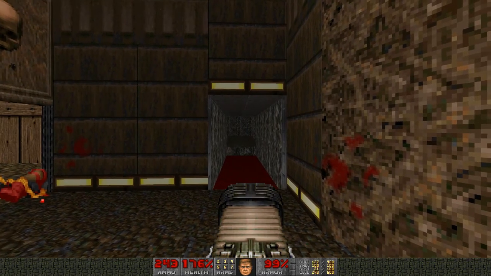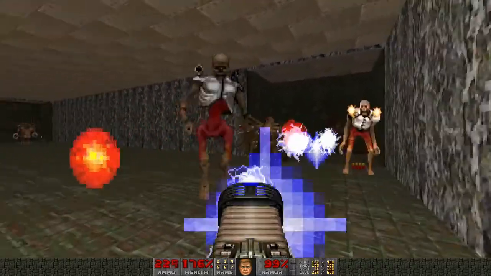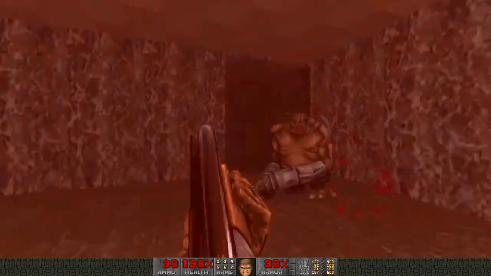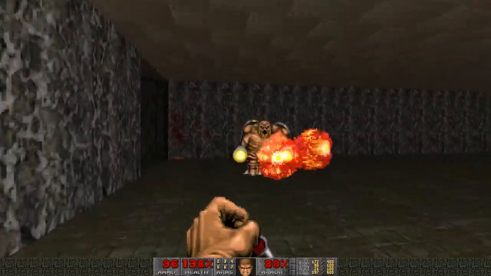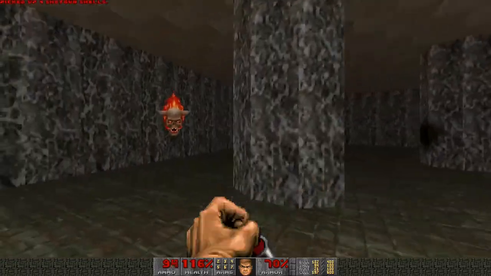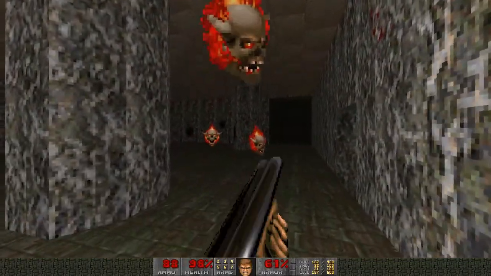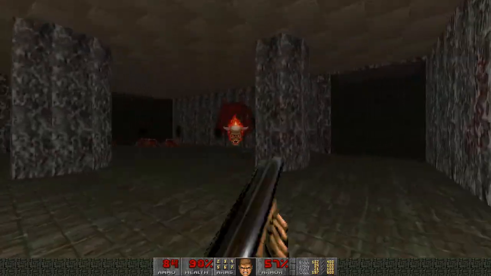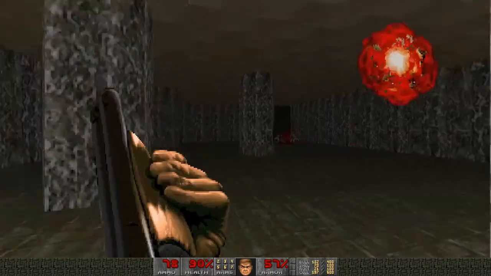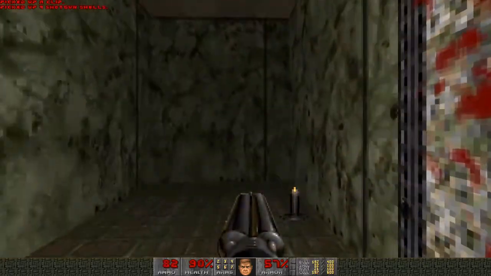I'm going to pull out my, we'll stick with the plasma rifle here, because when we step through this gap, various chambers are going to open up. I'm going to bring down those rebels first. Then with them dead, I can go back to my shotgun to finish off the Maculus and lost souls. Oh my god, there's a lot of them. One more.